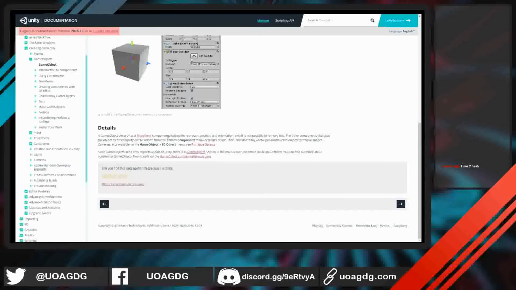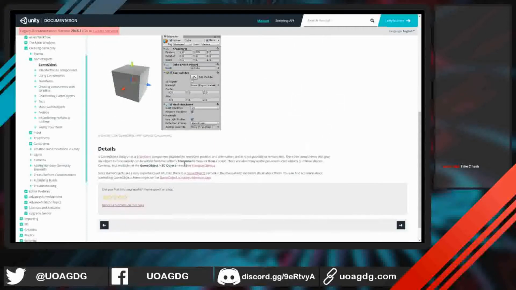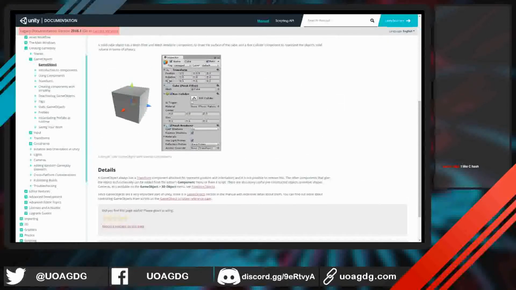The transform component basically tells you where the game object is. If you want to move a game object, or anything for that matter, it has a transform, or there's actually another special type for user interface called RectTransform, but I won't cover that yet. Transform: position, rotation, scale.